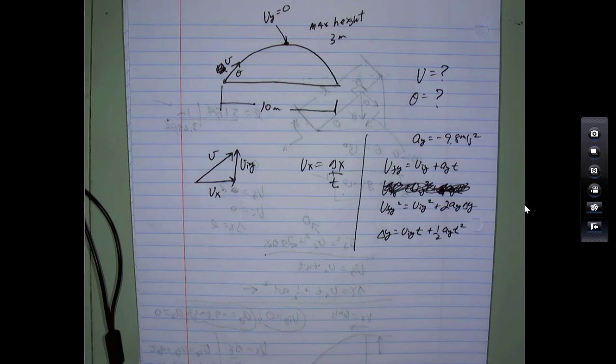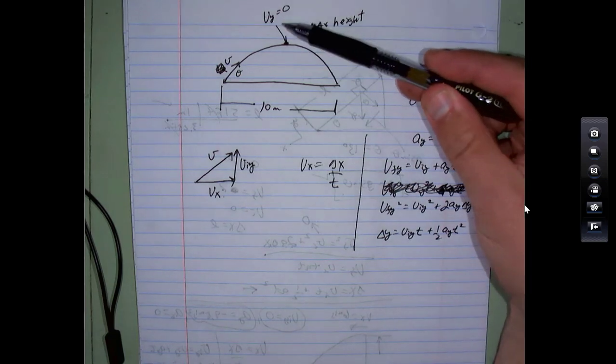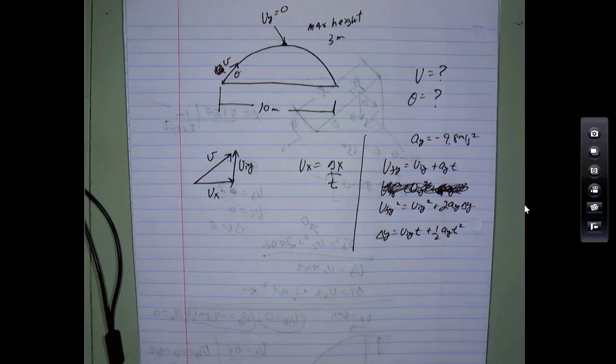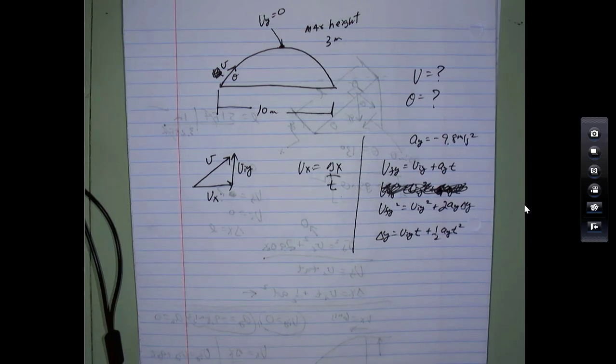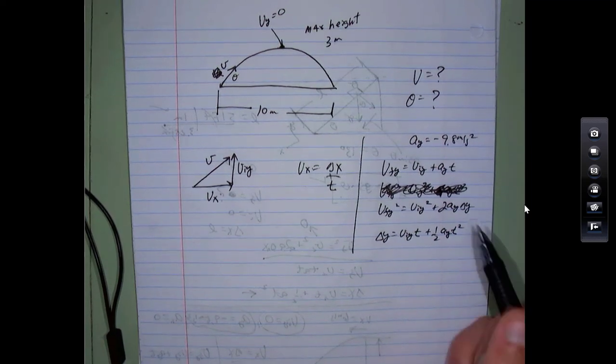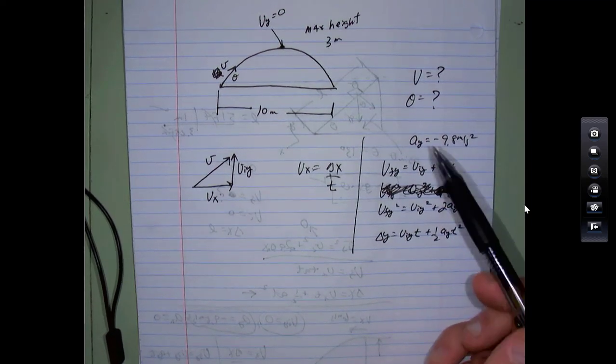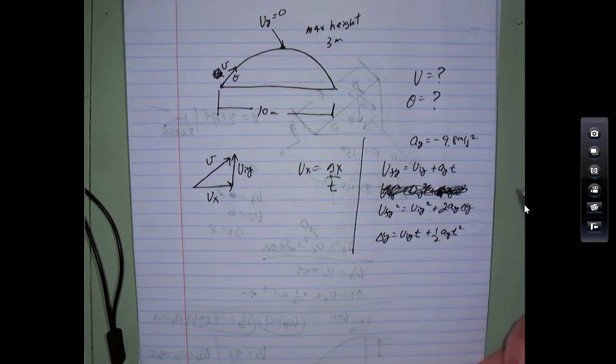This is an important fact here: at this point, when the height is 3 meters, the y velocity is equal to 0. So again, there are several ways of doing this problem. We're not given a lot of information, so this is the trickiest problem that we've seen yet this semester. Using this fact, we don't know the initial velocity in the y direction, but maybe we can find it from one of these equations.